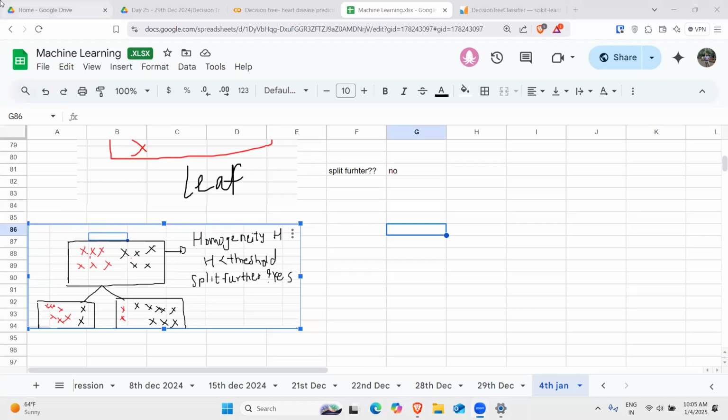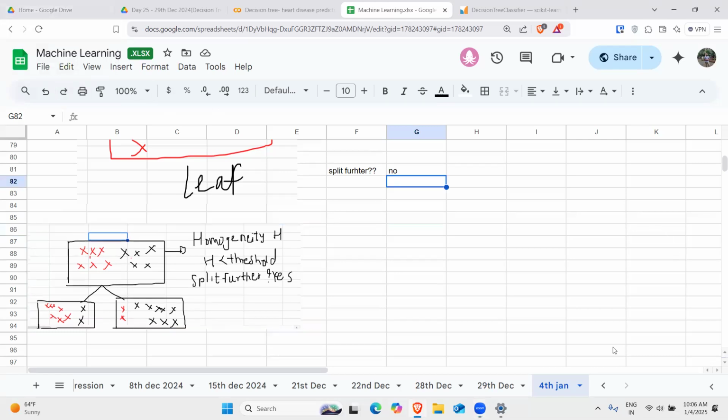Until the homogeneity H exceeds the threshold, you need to continue splitting the node, right? The process of splitting the nodes is continued until homogeneity exceeds the threshold value and the majority of points in the dataset are of the same class. And that is what we have for the entire decision tree algorithm steps, right? This is an abstract example to give you an intuition on homogeneity and splitting. You'll get better clarity on this in the next part, after some time, when you learn to quantify and measure homogeneity to arrive at predictions through continuous splitting.